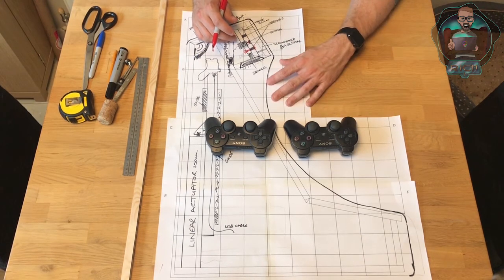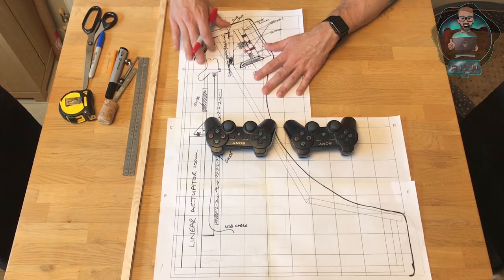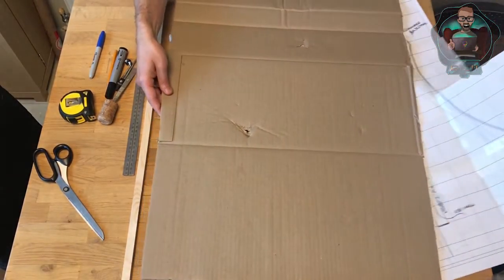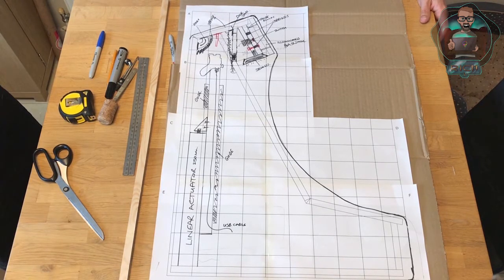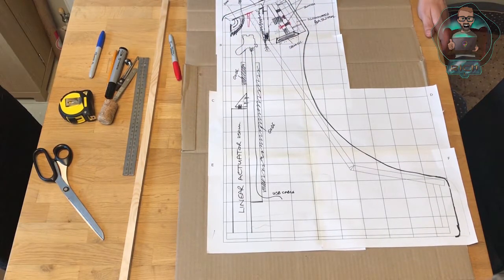The next thing we're going to do is I've got some cardboard and I'm going to do a mock-up of the machine — just see if I can make everything fit. I've sort of proofed it on paper, but I'd like to make a physical model which also gives us more detail on the marquee. I'm going to take the one-to-one scale drawing of the bar top arcade machine and literally just cut it out of the card with a scalpel.